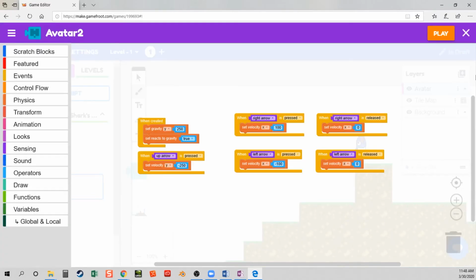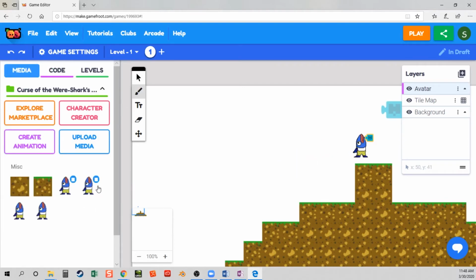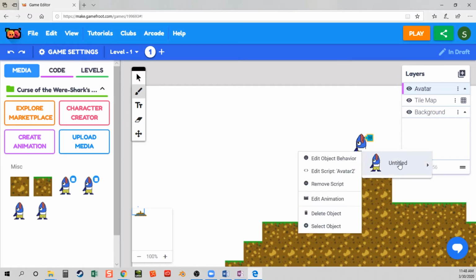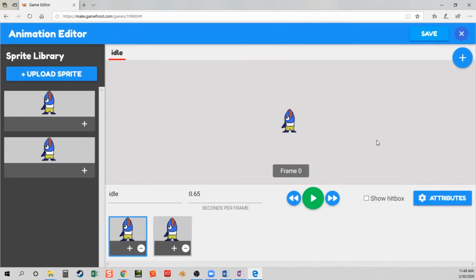One way I can fix this is go into here, go to left click, right click, go into edit animation. And he has something called a hitbox. This is his collision.